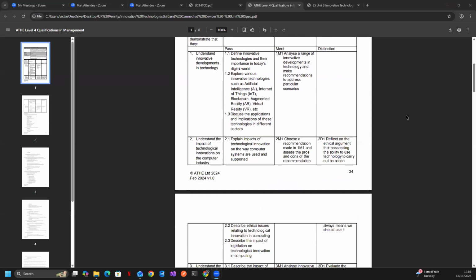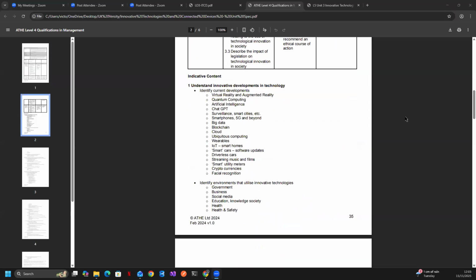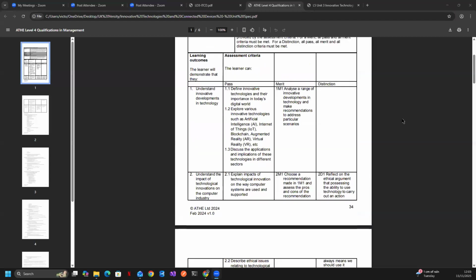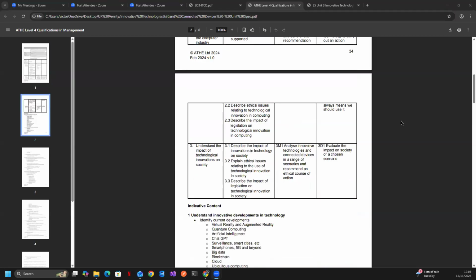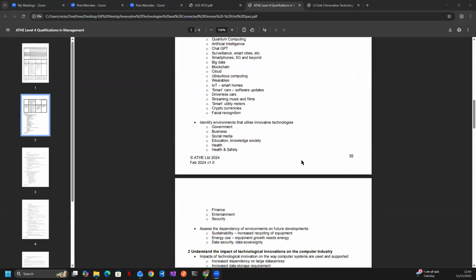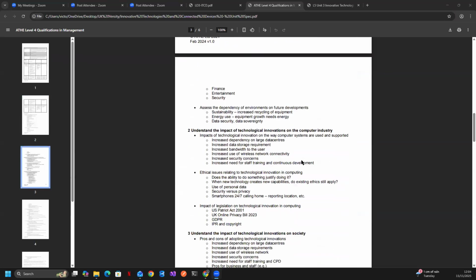We had our learning outcomes. We looked into understanding innovation development in technology, and identifying the current technologies.